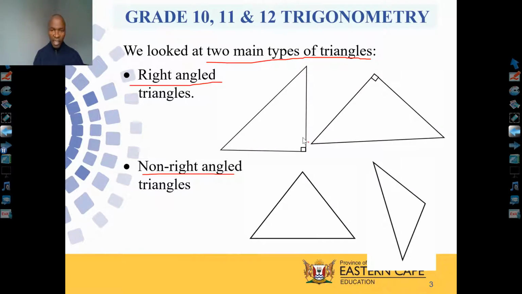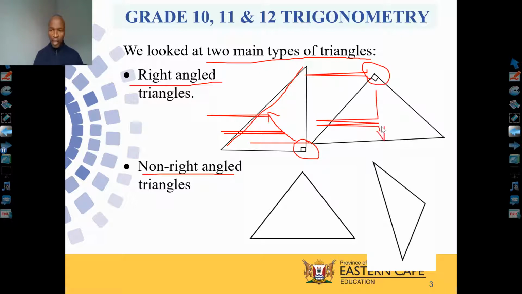Now, with the right-angled triangles, we are going to see that there will be an angle of 90 degrees somewhere. So a right-angled triangle is a triangle with at least one of the angles being 90 degrees. And by the way, the side that is opposite will be called the hypotenuse. So there again, there is 90 degrees there, and the side that is opposite, which means this side, will be called the hypotenuse.